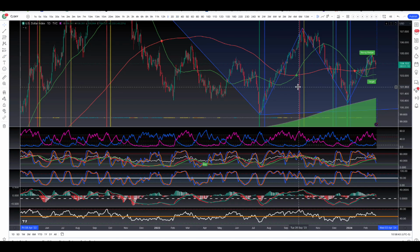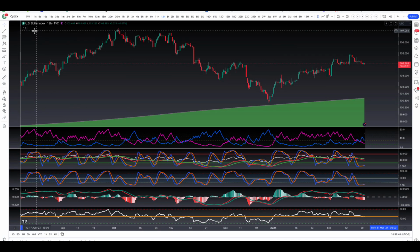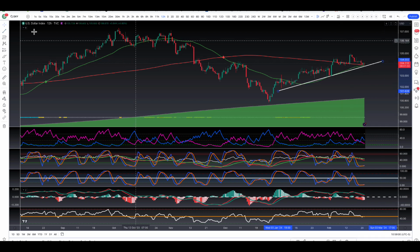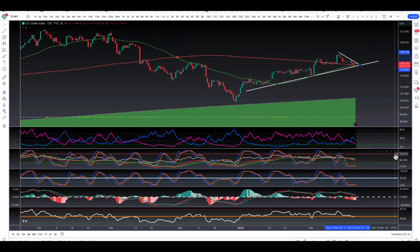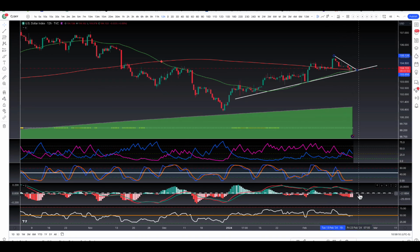So the dollar right now, if we look at the 12-hour chart, it is still maintaining this upwards drift. It's at a key level though. It's right at the 50 moving average and 200 moving averages, which are intersecting right now, looking like they're going to do a golden cross. You have this trend line that it's finding support on, and then you have this short-term one coming down like this. And if we look at the momentum, it is still curling over here. So if we see that 12-hour TSI go below the zero line, then the dollar is going to come down. If we see it curl up, then we have another pump up.